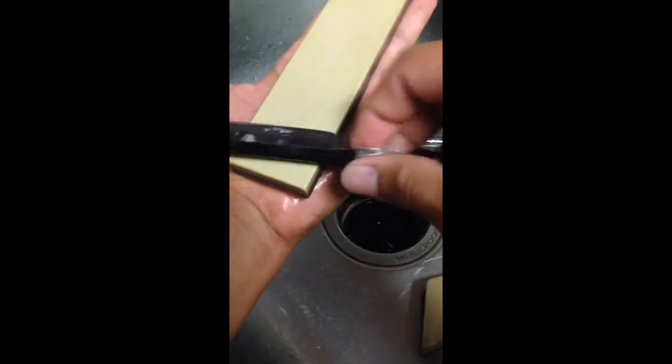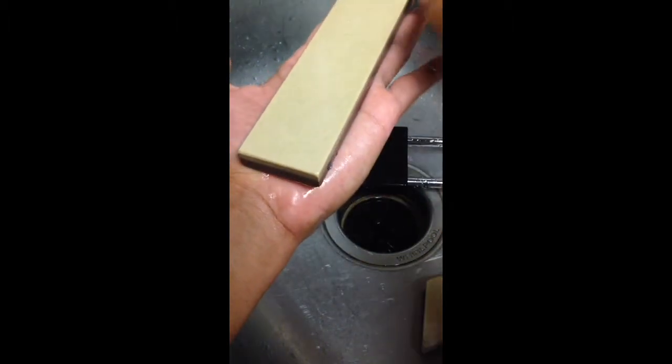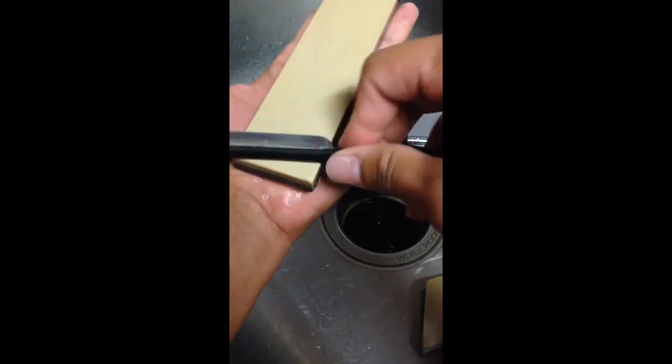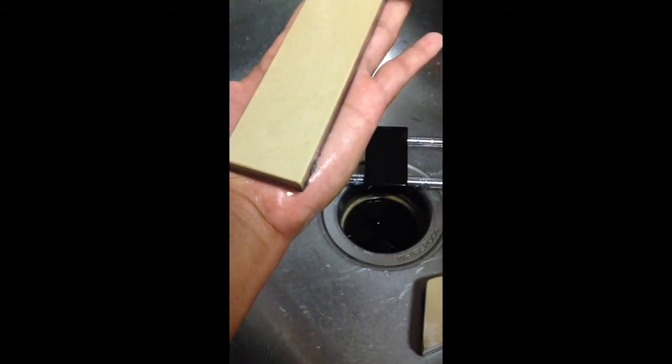There's a difference in the sound, there's a difference in the feel — super slick. Some people use glycerine. I guess it's like cheating, but it will enhance it for sure. The cool thing is you can see the bubbles. You see that? See the bubbles on top — that's the cutting action with basically no pressure.